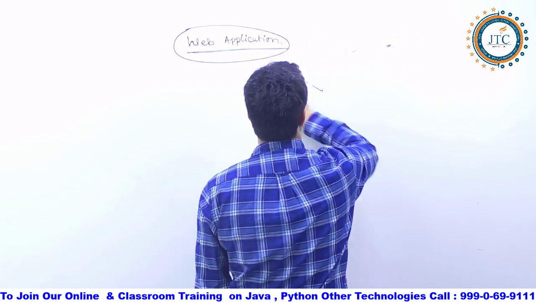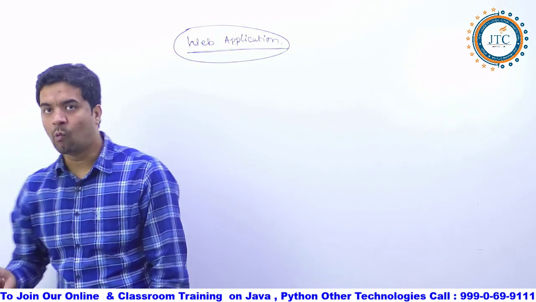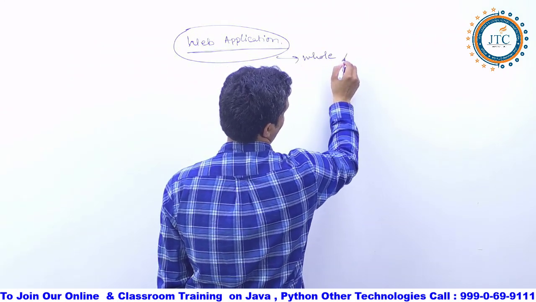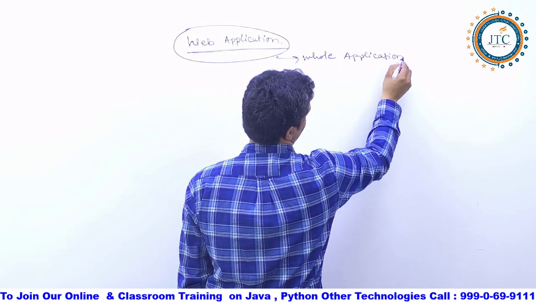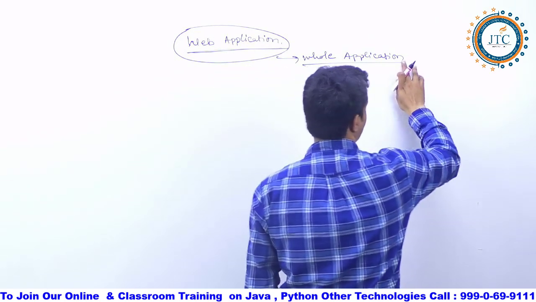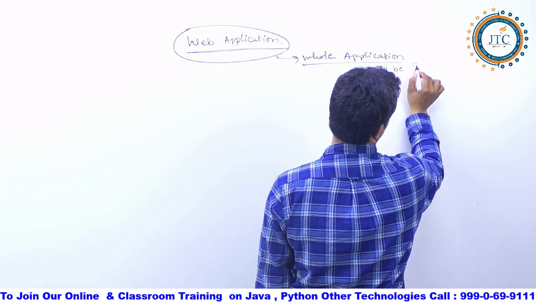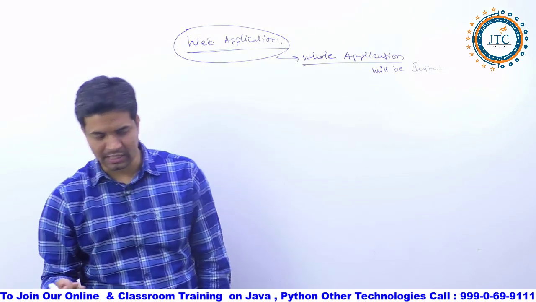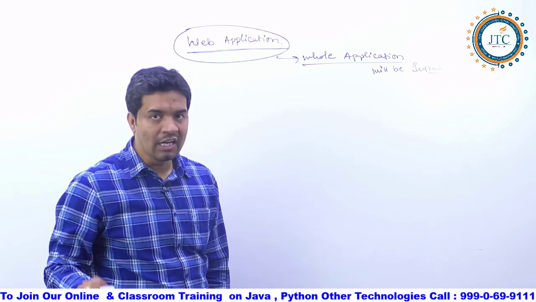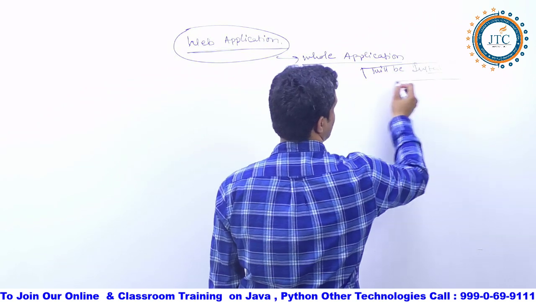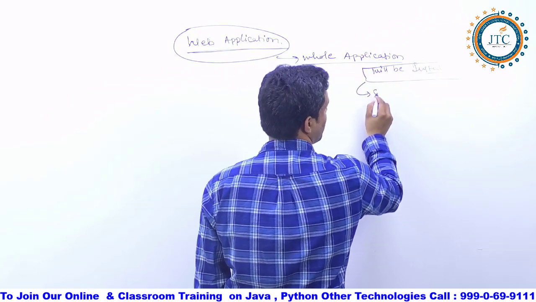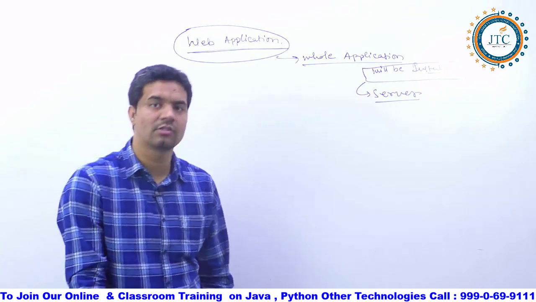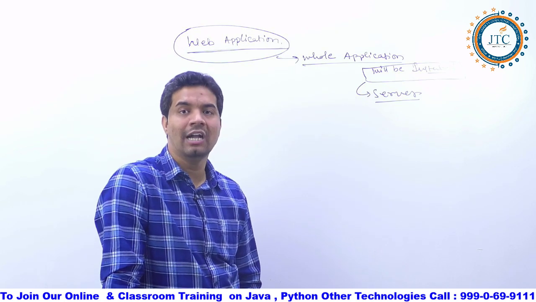or you can say not two parts exactly. A web-based application has only one thing: the complete whole application we are talking about will be installed. Where is it going to be installed? Remember this point. All this set of applications will be installed in the server only. That is, all these applications will be installed on a server.